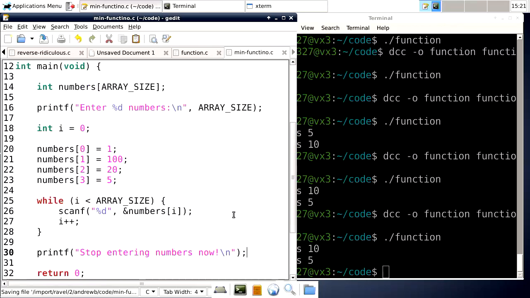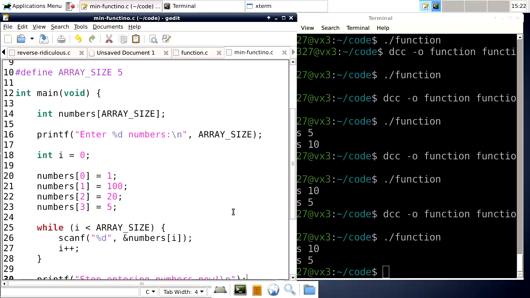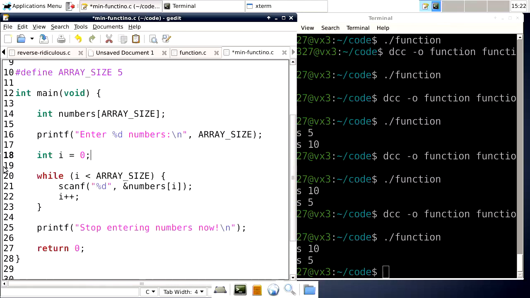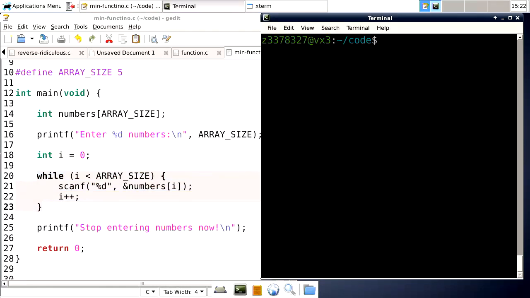So looking at our program so far, and this is something I highly recommend when you're coding: do a little bit of coding, the minimum thing that will do something, and then compile it and run it and see if that works. Then do the next thing, compile that, run that, see if that works, and so on. In this case, I've written code to scan numbers into the array. I'll delete that bit there. Hopefully this will compile. If it doesn't compile, then I know that I've got a mistake somewhere in here. Hopefully it'll work. We won't know if it works because we're not looking at the values, but we can do that in a minute.